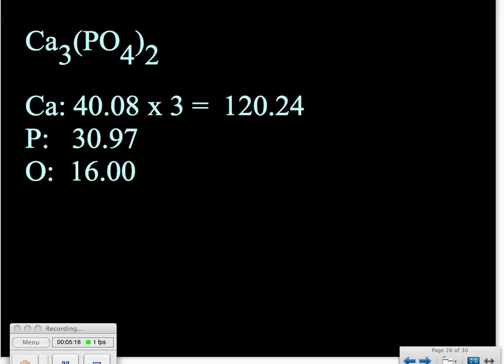The calcium is just three atoms. It gets trickier with phosphorus because it is part of a polyatomic ion inside parentheses. When we say we have PO₄, that means one phosphorus atom and four oxygen atoms. Having that inside the parentheses with a subscript of two means we have two of those polyatomic ions — like two packages, each containing one phosphorus and four oxygens. So two packages with one phosphorus each gives us two phosphorus atoms. Each package contains four oxygens, and with two packages, we have two times four, or eight oxygen atoms.